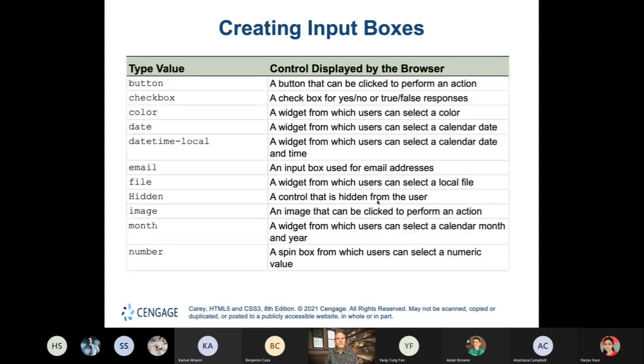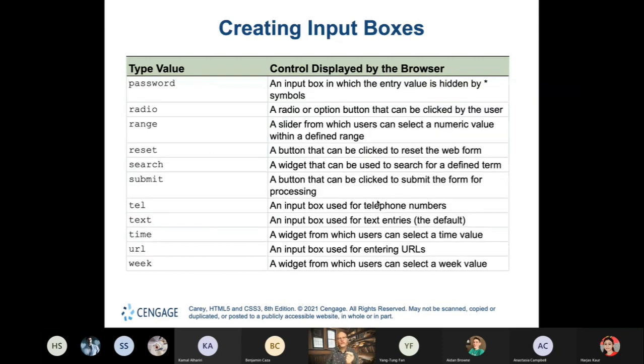So it's 2 slides. This is slide 1. This is slide 2. Those are all the different type values that you have for the input element. So the input element is by far the most flexible element. It can be a lot of different kinds of elements for us. Most of them just look like a text field, but then have extra features like tel or email. They don't even show those extra features on a desktop computer, but they will bring up a different keyboard. But some of them are quite different, as we'll see, like checkboxes and radio actually create a whole different input.